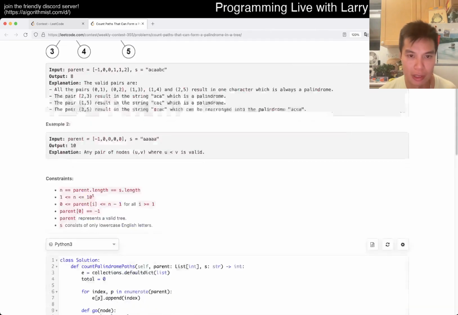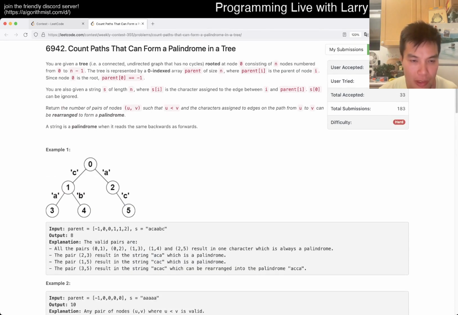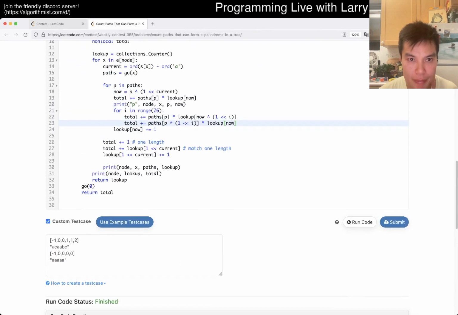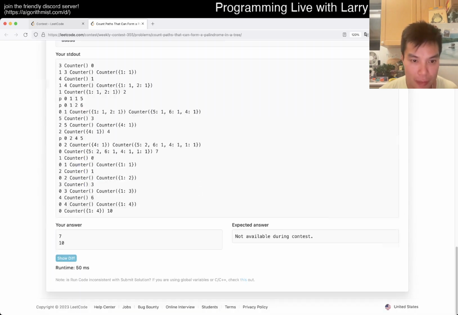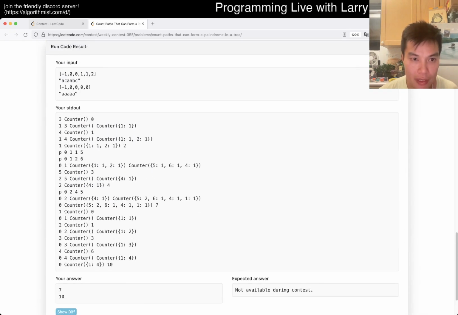Why is it not changing enough? 2 and 3, so it should match. 1 and 5. That's 1, 2, 4. So 4 with 5.